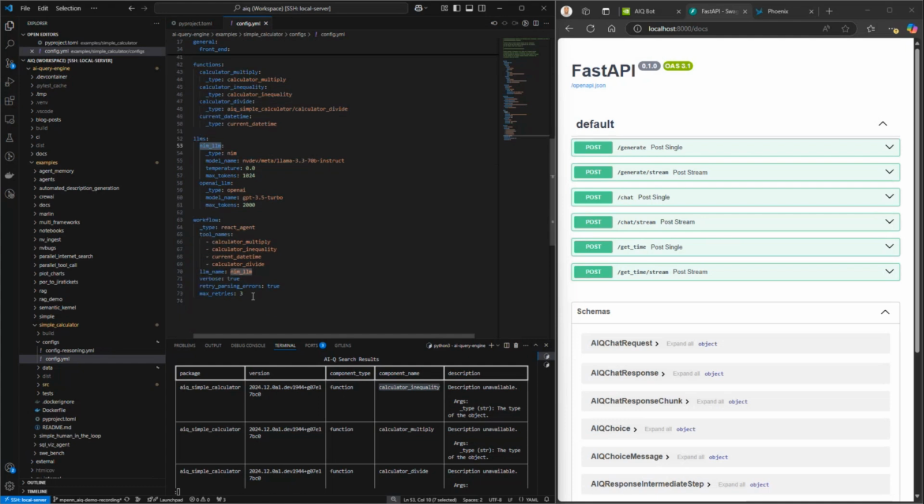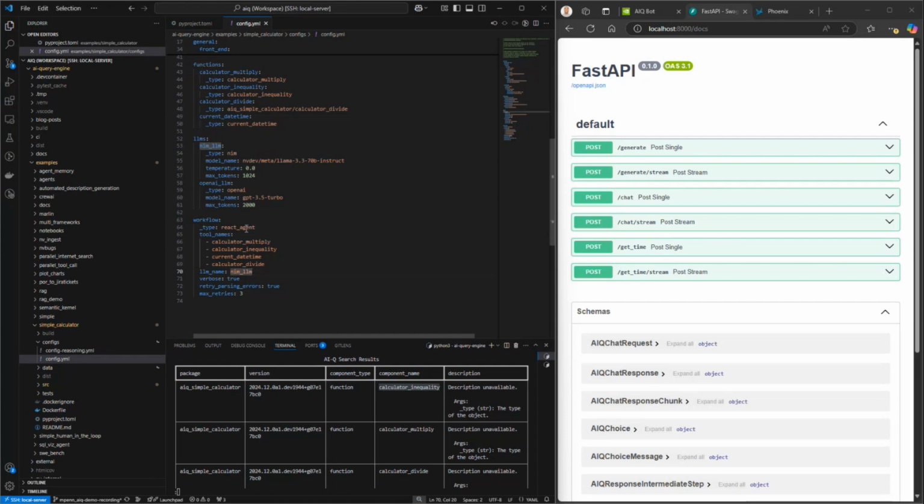And then the last section here is our workflow. Our workflow, again, has our type parameter, just like the rest. We're going to say, hey, use our built-in React agent. So this is part of the core library. We're going to give it 4 tools. These tools are defined by name above. We're accessing them by their runtime instance name. We're going to say use this large language model as the basis of reasoning, and then a few additional parameters.